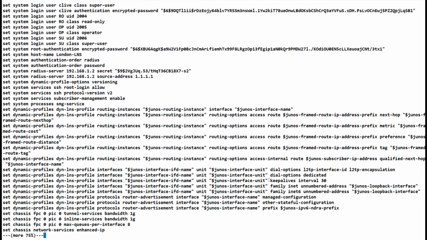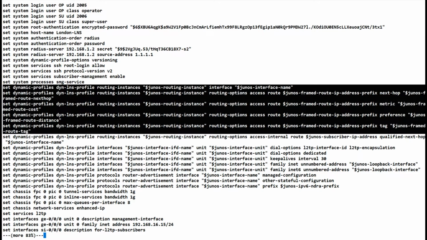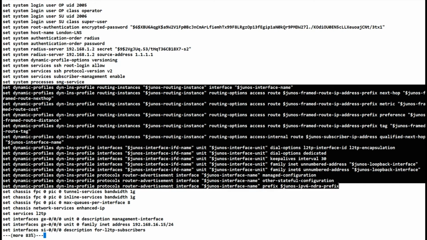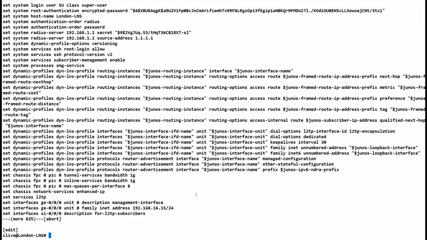Okay, now let's have a look at all those lines. So these are the lines of code that we have just put in. So from here down to here is all the dynamic profile. So you should be able to pause it at that point and be able to copy this and then change it to how you want it, however you decide you want it to work within your environment. Okay, so what we're going to move on with next then is we're going to set the access profiles.